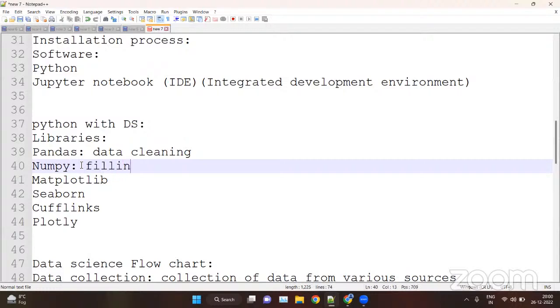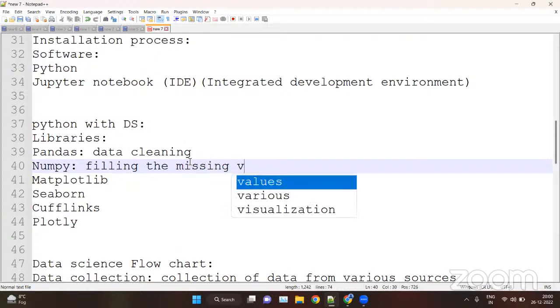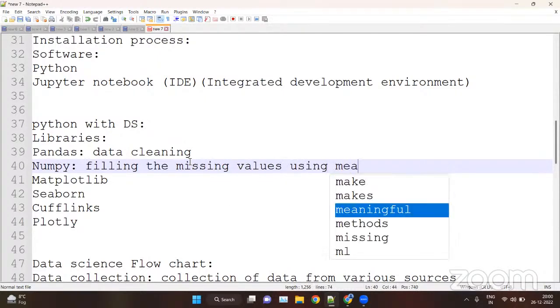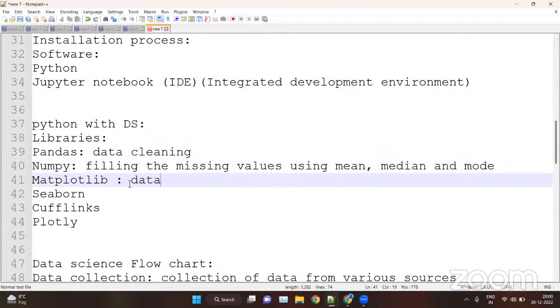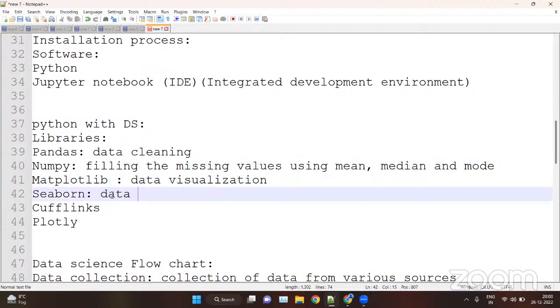Matplotlib and Seaborn are used for data visualization. You can use any of these or both. We will use both.